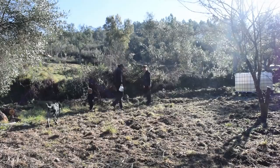We kept busy though, and we started working the land even more. We started clearing the olive field, and we found many olive trees that needed just a little bit of love. And so we started giving some love to the olive trees, pruning them, and now we have the beginning of a beautiful olive field.